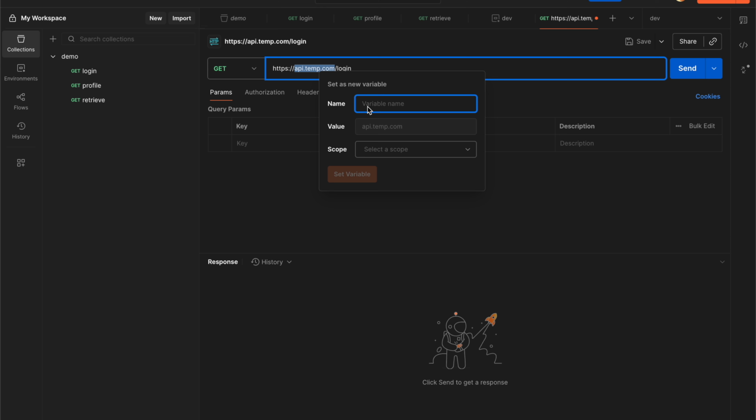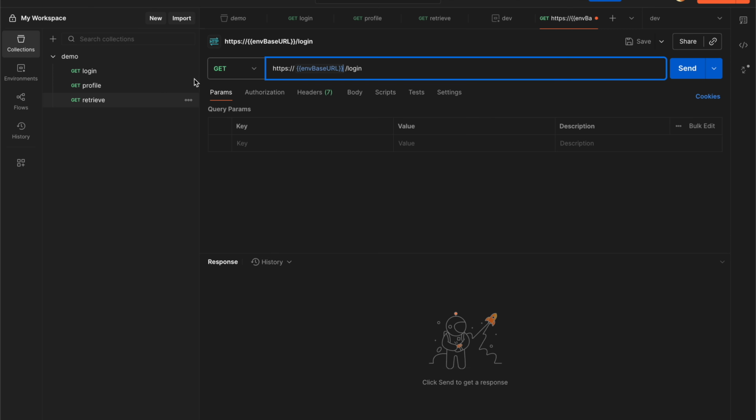Okay, so let's try to create the environment variable by clicking on this one, set variable, and for example, env base URL is what I'm giving, or we can even follow camel case envBaseURL. Okay, so if we select the scope, this is populating now. Earlier it was grayed out. We weren't able to select the environment. Since we have created the environment, now we are in the dev environment, as you can see over here. So it is populating. So we can select the environment and set variable.